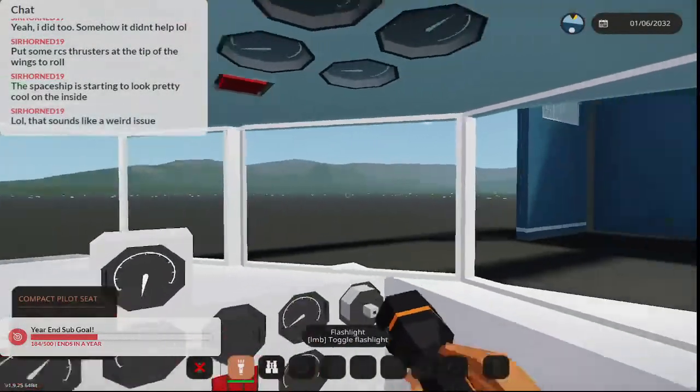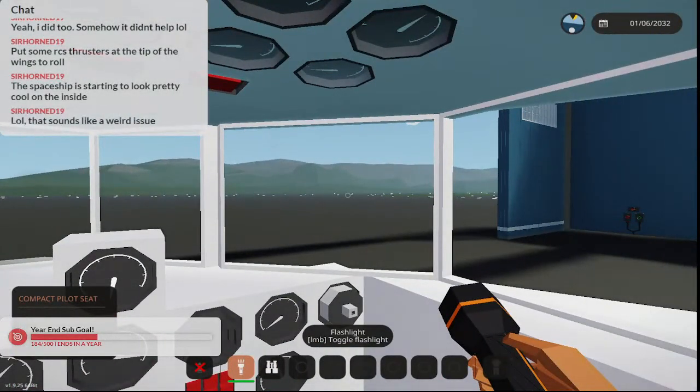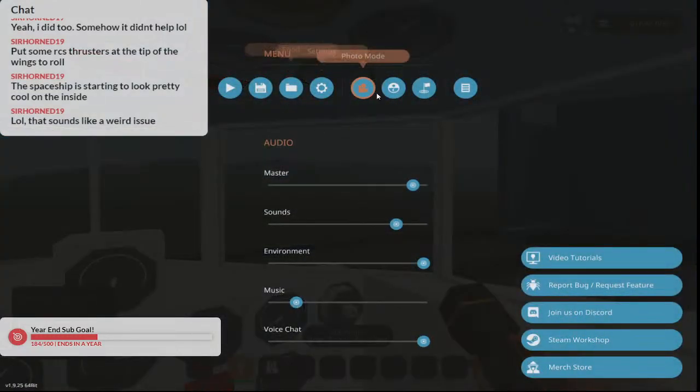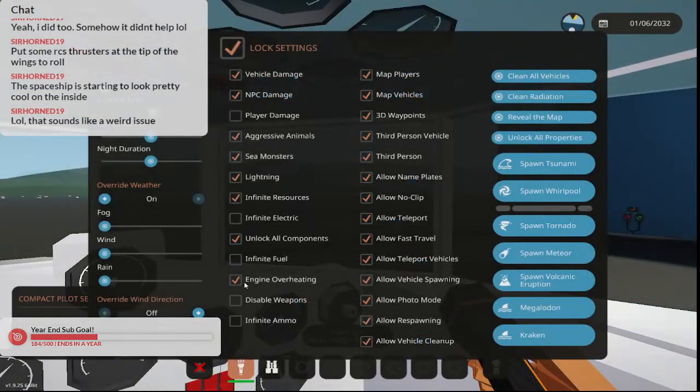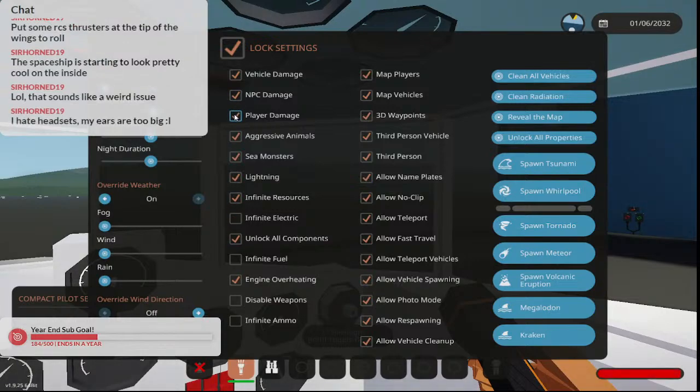So what we'll do is we'll taxi out. I'll take off if I can. Let's go one further, and I'm going to turn vehicle damage... Turn player damage off, and we'll have vehicle damage. What does that mean? That means it's off, right? We'll do that.